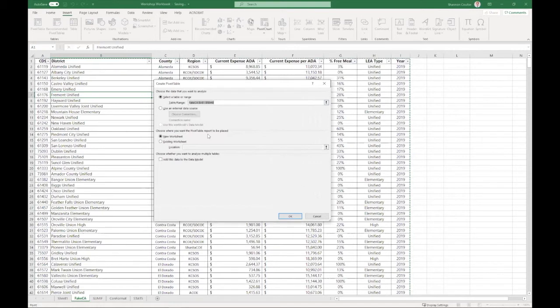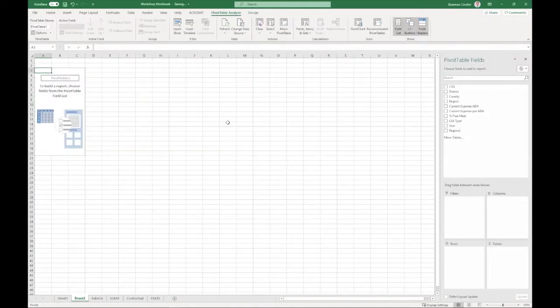And then it asks, where do you want your pivot table to be placed? In this particular situation, I'm going to put it in a new worksheet, because if I placed it into this worksheet, it would put it over here to the side, and sometimes that may be difficult for instructional purposes. So I'm going to click OK. And so it's created a new sheet. You can see it's called Sheet 2, and this is where my pivot table is going to live.